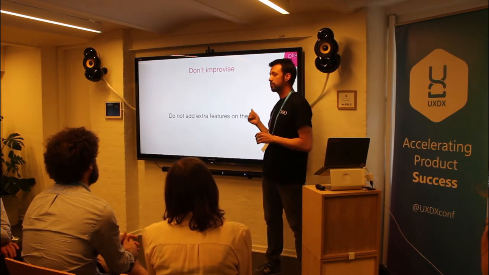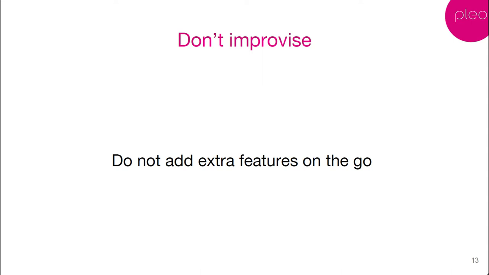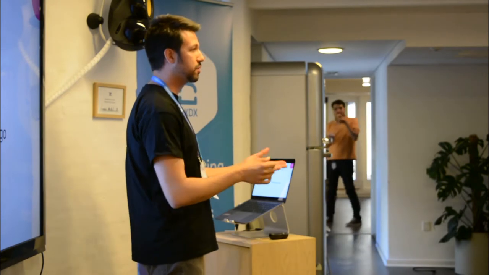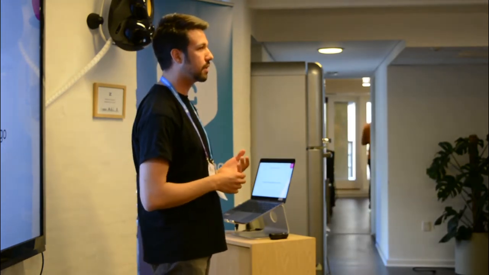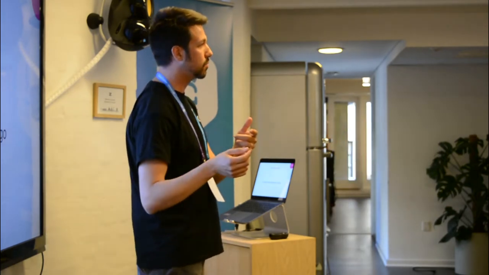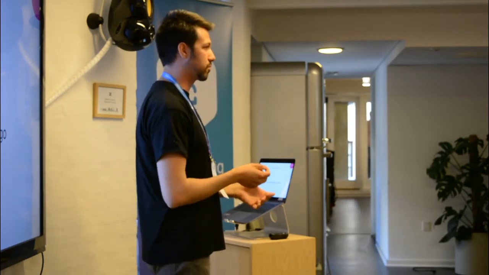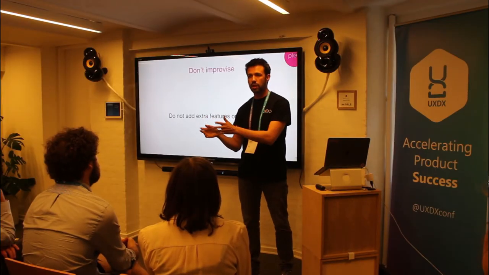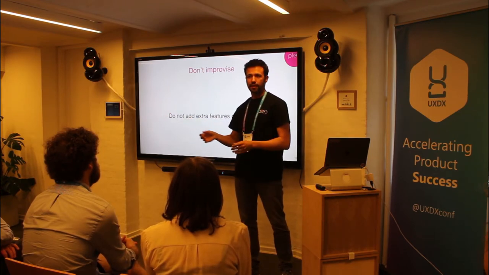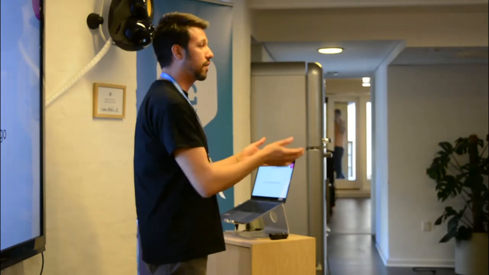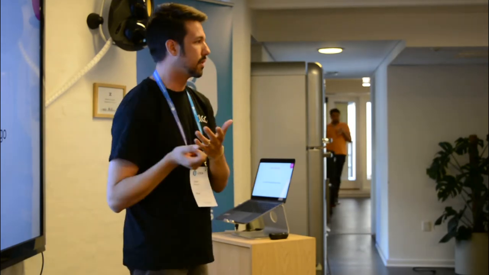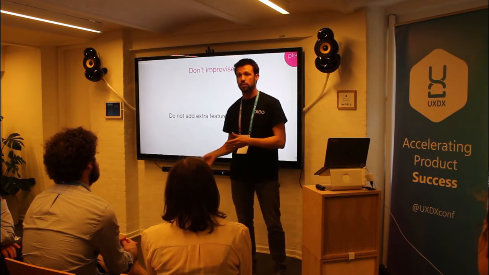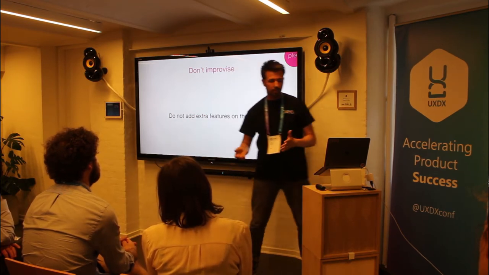Don't improvise. We built an app where you could have a login or an anonymous user — that was the requirement from the beginning. But then when the first version was ready and the MVP was done, they said: we want that if an anonymous user decides to sign up, we want to store all his data and put it in his profile. That's not what we discussed in the beginning. That took me two weeks to figure out, and the plan was to release two weeks before. So we were two weeks late on the release of the MVP because they decided to add this extra feature.